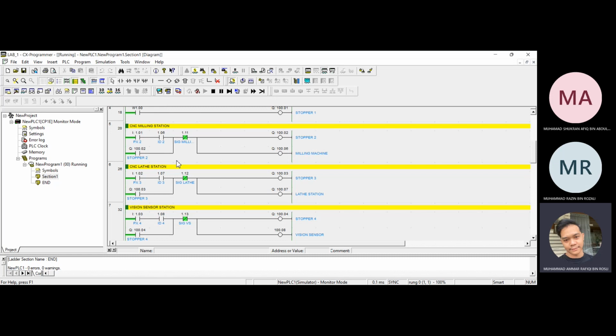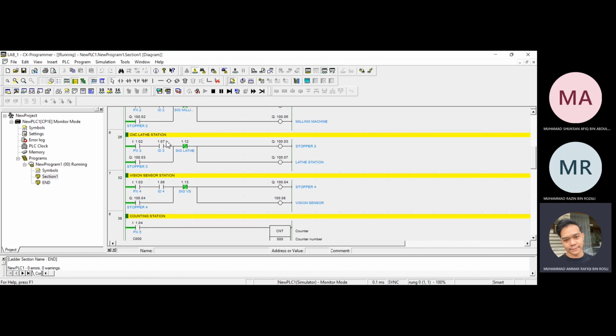When the jig is scanned, the stopper automatically opens. At this CNC sensor station, current will flow at the sensor PX2, but it needs raw material to be conveyed below it. The RFID will scan the raw material and make the stopper close.